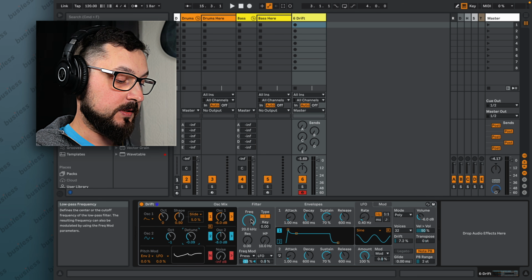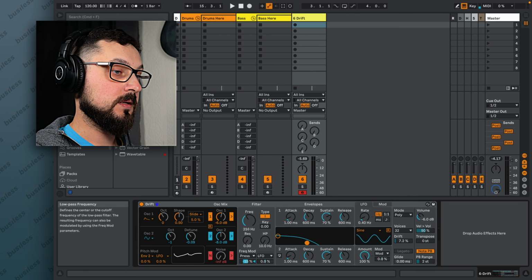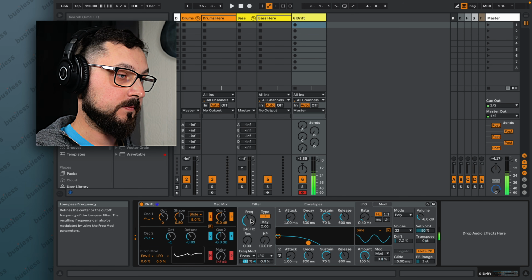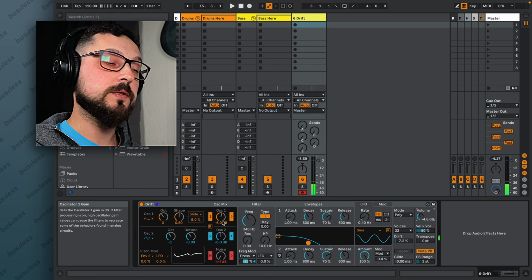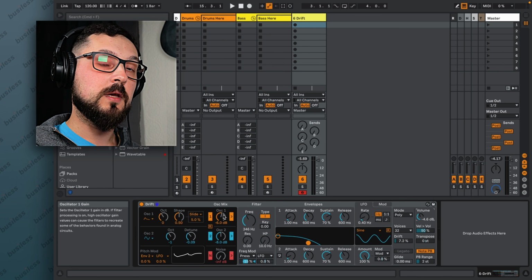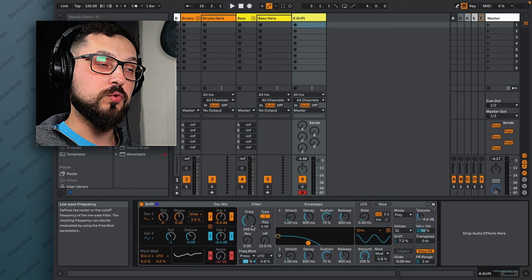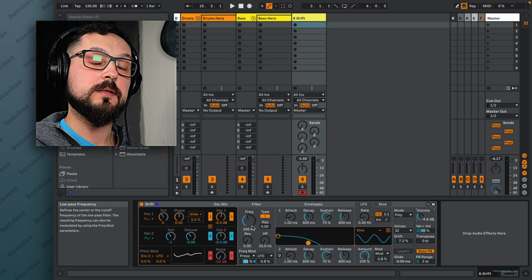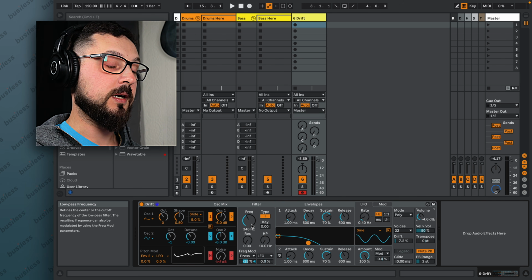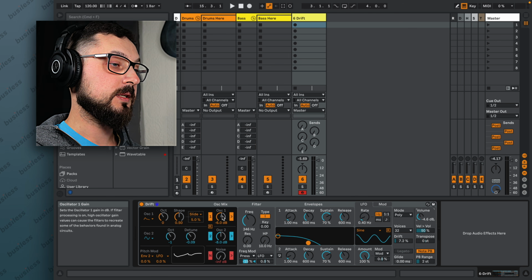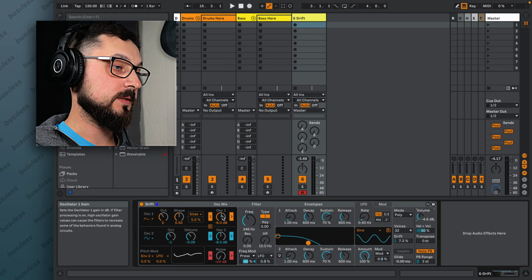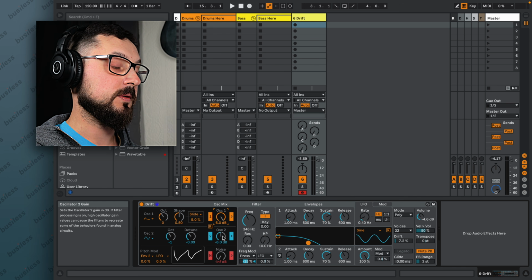Then let's go to the filters. If it's a bass, let's go to lower registers. We can also play with the gain of oscillators, which is one thing I wanted to leave for a little bit later, because as you can see, the filter doesn't have any drive options, so we can't drive the filter to get that overdriven or distorted sound, adding harmonics, but we can actually do that by using the oscillator gain. So if we push that a little bit further, let's listen to how it sounds. If we pull back a little bit. And if you push it too hard, it starts to overpower the filter, so it gets overdriven.